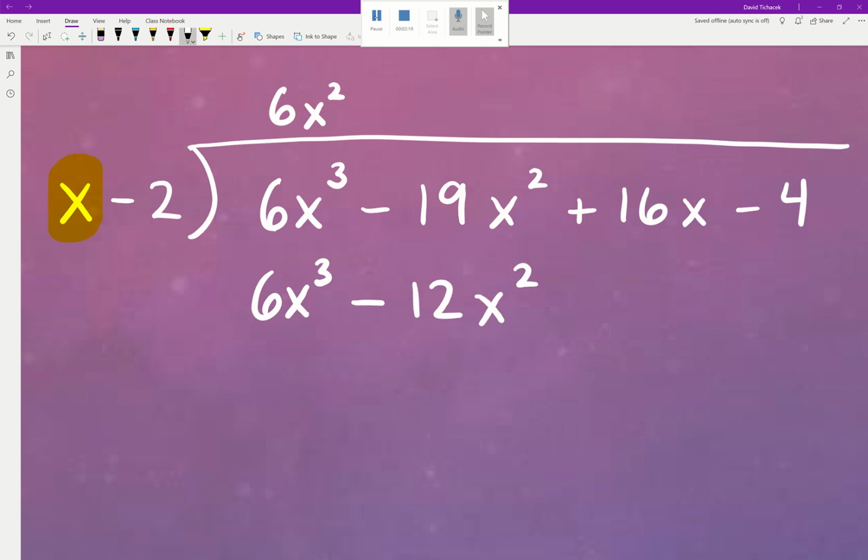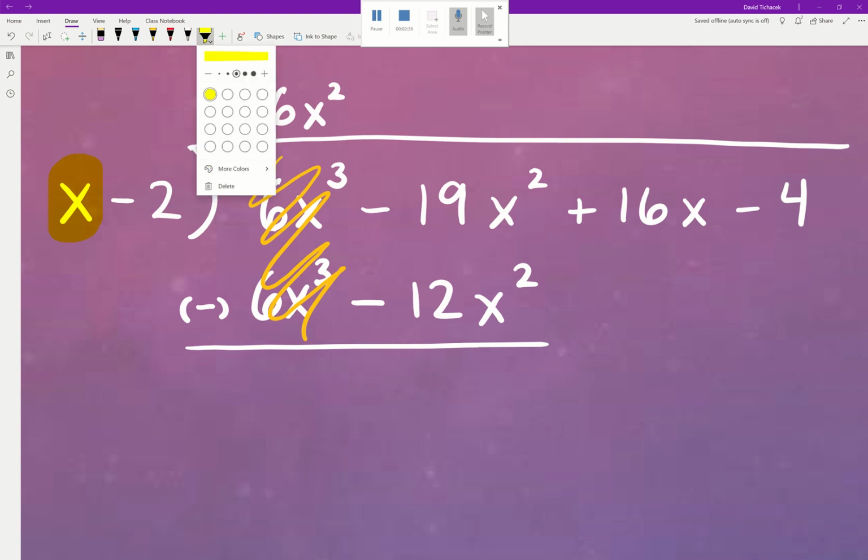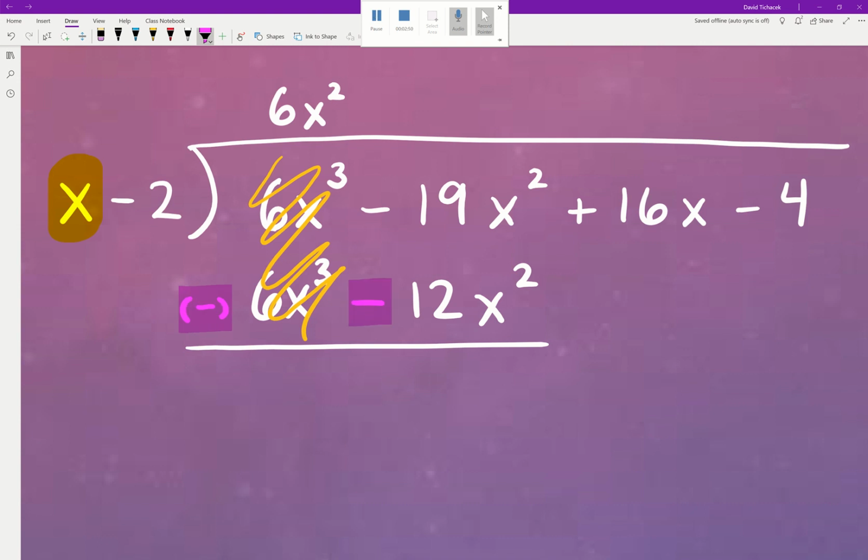The next part of the algorithm here, of course, is to take the result and subtract it away. And so you can see here that the reason that we tried to get them to identically match is because the x cubed terms are basically going to cancel out and create 0 for us. And now we just need to actually execute the subtraction here with the x squared terms. Now, one important note is that what is going to create a lot of errors for certain students is that they're not watching the signs, right? So just be aware that we're taking a negative 19 minus a negative 12. And so because we are subtracting a negative, that operation becomes addition, and so this is really negative 19 plus 12, and of course that's going to give us negative 7x squared, okay?